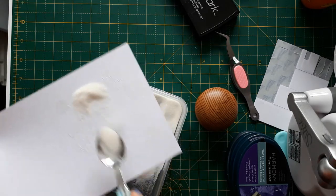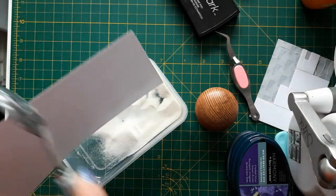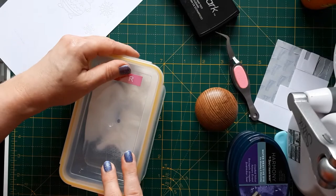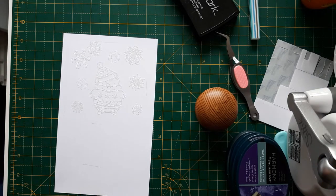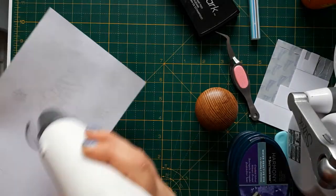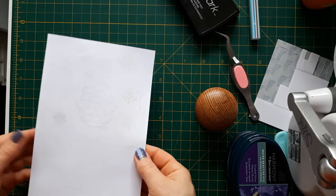I just noticed I've forgotten a snowflake there — I had! This one hasn't stamped properly but it doesn't matter. I'm using these clip boxes because the powder doesn't jump at you when you take the lid off, so it's quite mess-free. Now I'm going to heat set this with my heat tool — make sure it's heated up first.